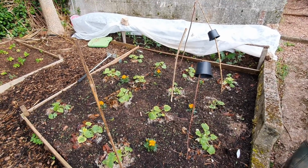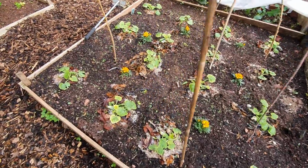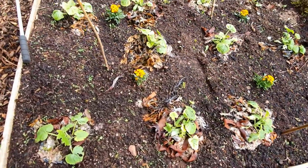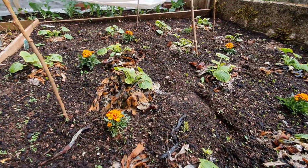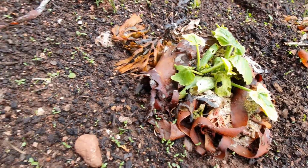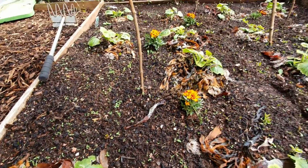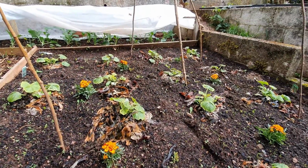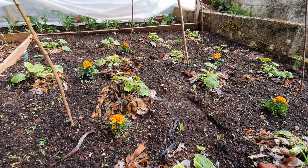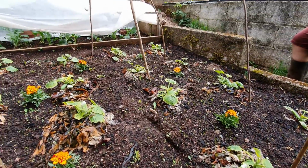And here's our beautiful little courgette plants. Now you're probably wondering what all this stuff around them is. We actually went to the beach and got some seaweed because it kind of deters the slugs and acts as a fertiliser, but it's obviously natural, so it's better than using all these chemical things that you get at the shops. And there's a few nibbles on the leaves, but generally they're doing their job, which is cool.